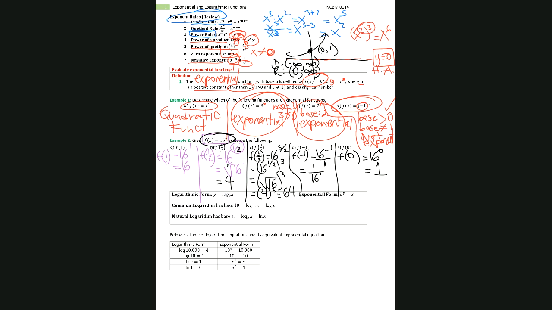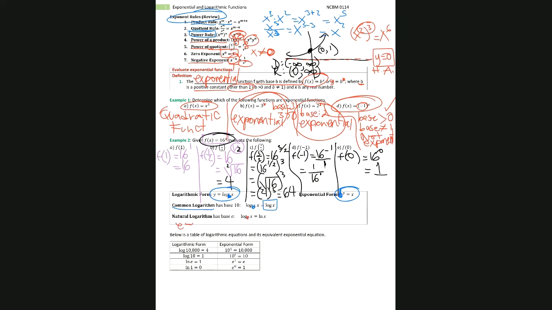Now we're going to move on to how to convert from exponential form to logarithmic form and vice versa. So whatever we called the base of the exponential, right here, b, we use lowercase b to denote the base. We also call that the base for the logarithmic expression, and here it looks like a little subscript. Now, if you don't have a base, like is the case of this expression here, then we assume automatically that base is a 10. And base 10 is used so much that it has its own name, and it's called common logarithm.